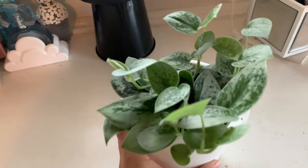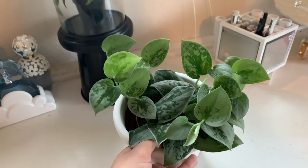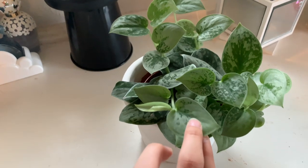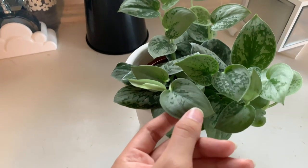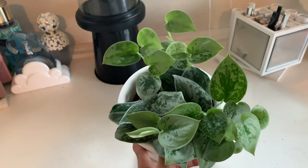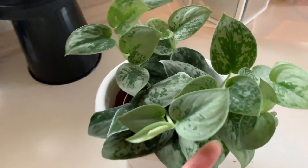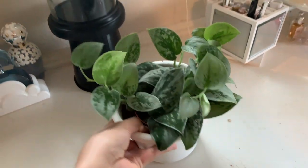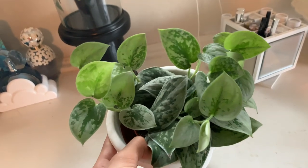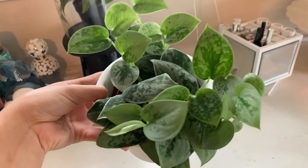Here I have a plant I haven't showed you guys before. This is my Scindapsus pictus silvery ann. I got this at Buchanan's and it took my breath away. I had wanted it after seeing it on Gabriella Plants but didn't want to spend money on shipping, so I decided to find it in person. My friend the plant vibe on Instagram let me know they had them at Buchanan's, so I went and found one. It has so much silver to it — the only funny thing is the leaves are really itty bitty.